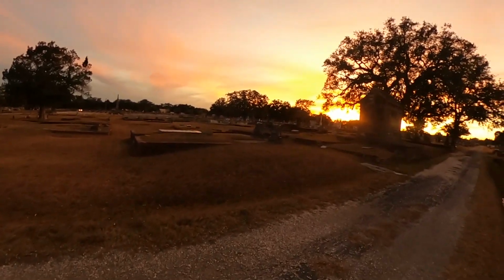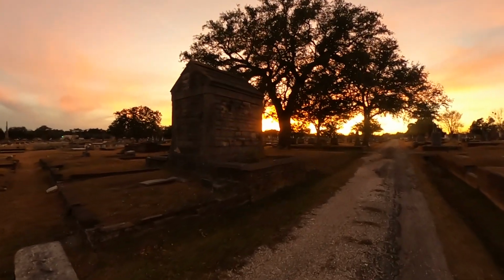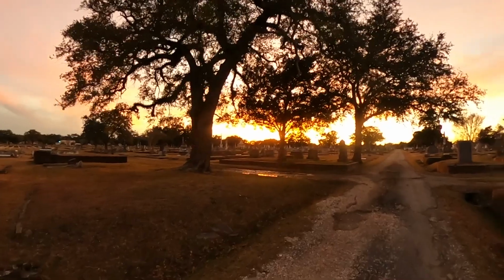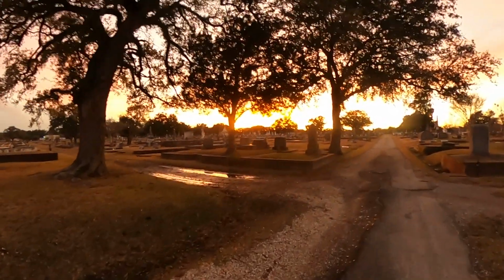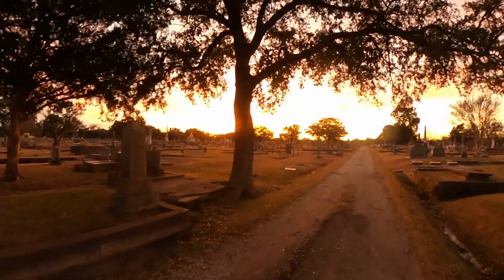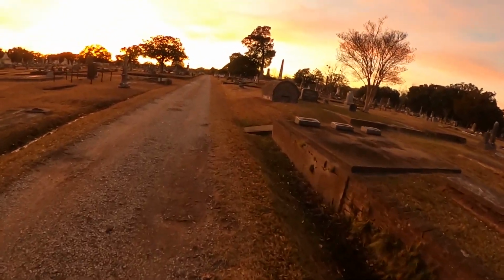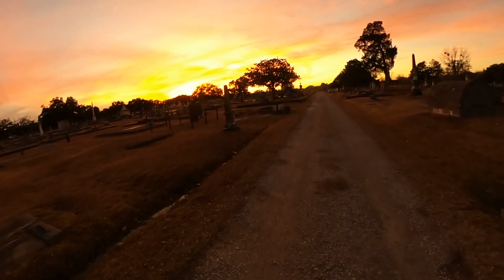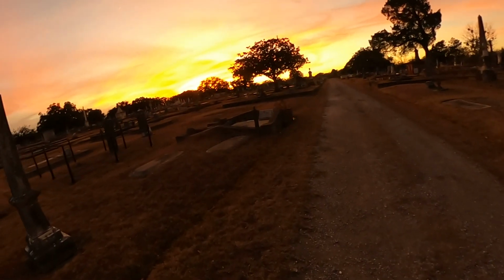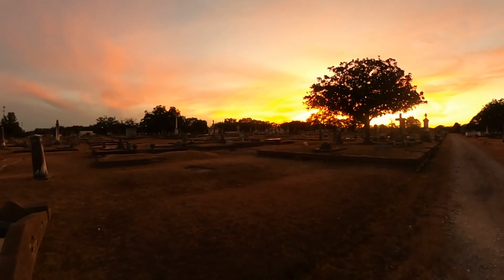You're gonna want to give yourself a couple of hours in this cemetery, because I stupidly thought an hour would be enough, and it just isn't. There's so much to see here. 120 acres of land, and I haven't even scratched the surface. Also, I had done another cemetery earlier in the day, and my equipment was dying, so I had to stop for a bit and charge my equipment. But just look at that sunset over this beautiful cemetery. It's just gorgeous. There's literally a moat going around most of these plots. It's dug out almost like a little gutter, so that when it floods here, because it is Alabama, the water will go in there and hopefully won't interfere with any of the burials.